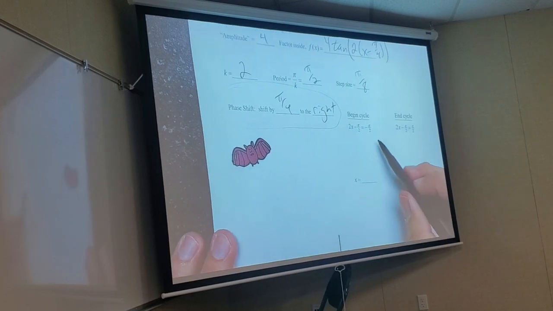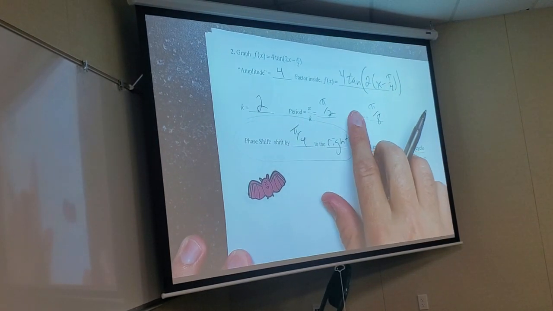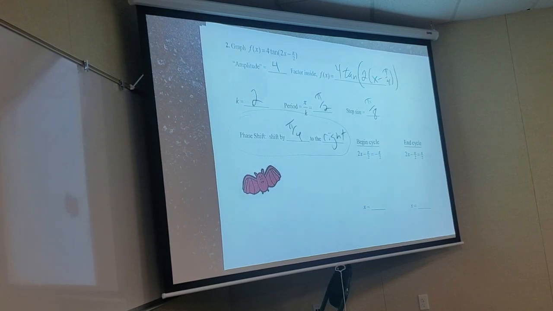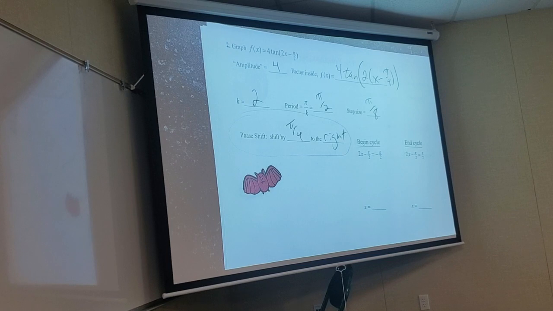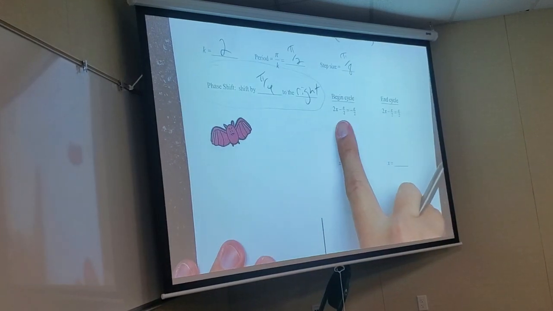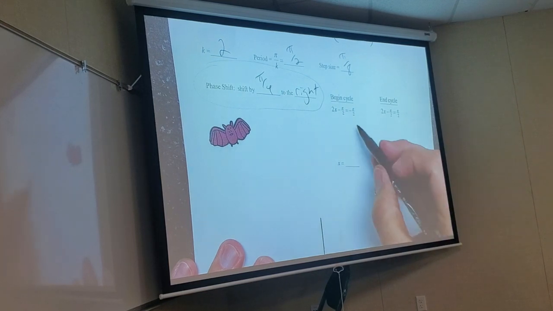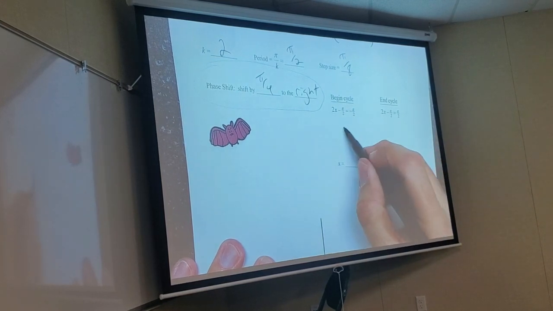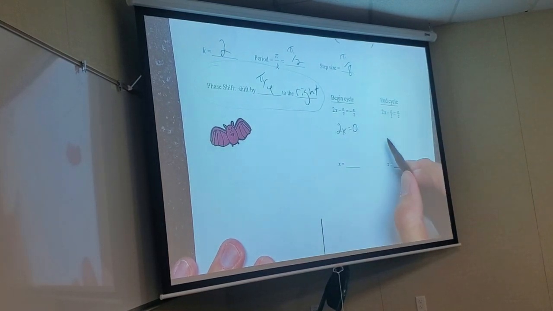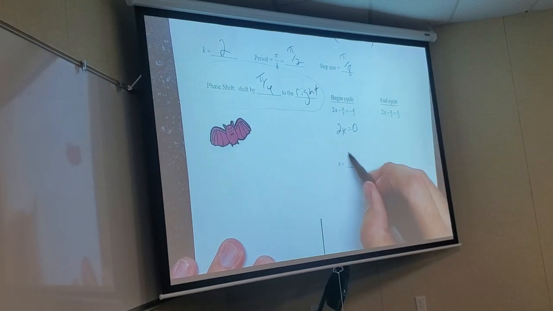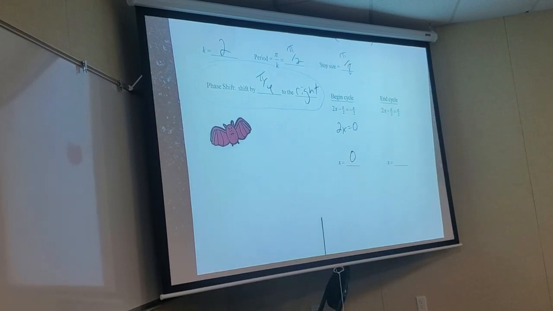Now look here, does this make sense? Where does tangent normally start? Negative pi over 2. And that's where there's an asymptote. And then it ends where there's another asymptote at positive pi over 2. So look what I did. Set the inside equal to where it normally starts, so I can see where this starts. So how do I solve this? Well, I would add pi over 2 over and get 0. Divide by 2 and I get 0.